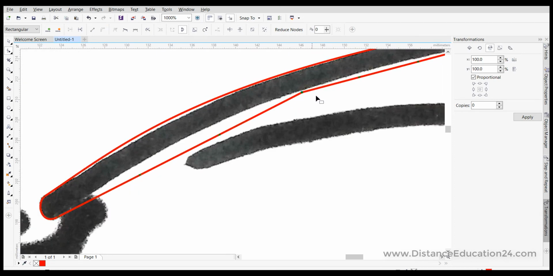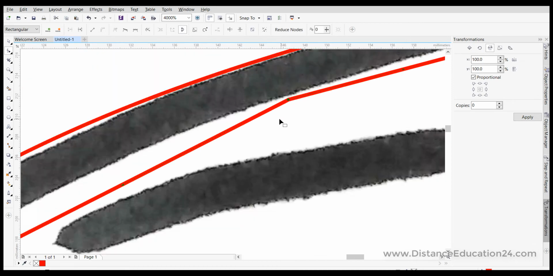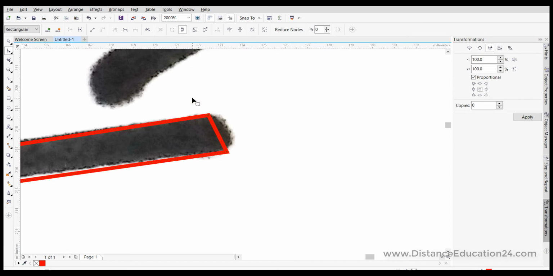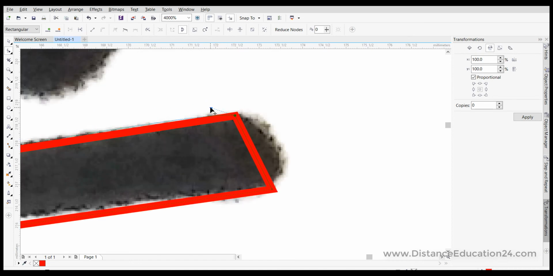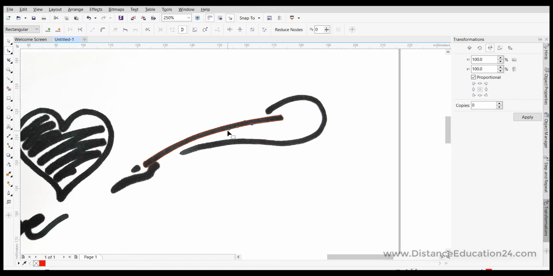We can select, zoom in a little bit, and just change it like this and like this. So now we can change this point and this point. Select. We have this shape. We can color it to see what we have done already.